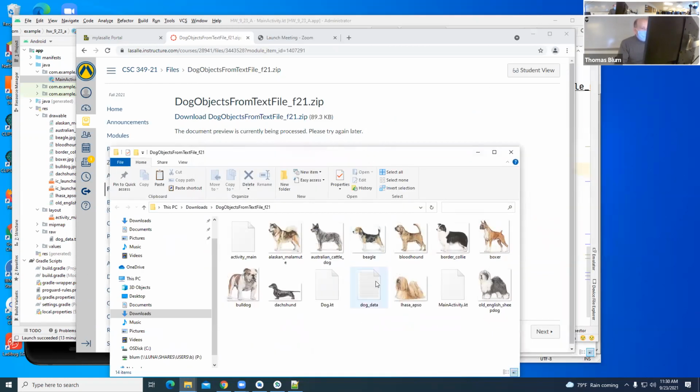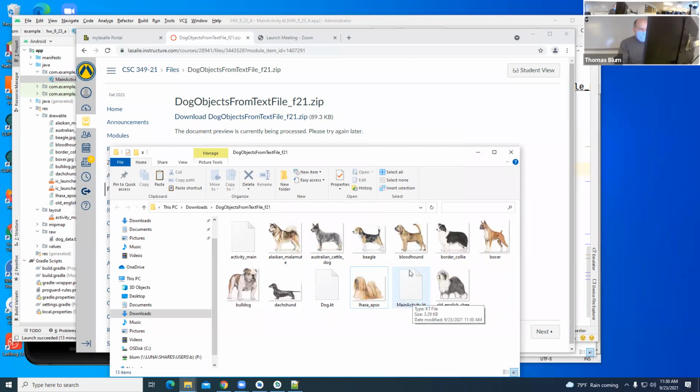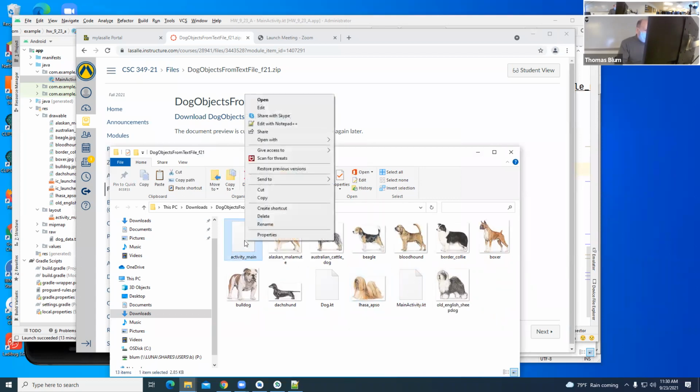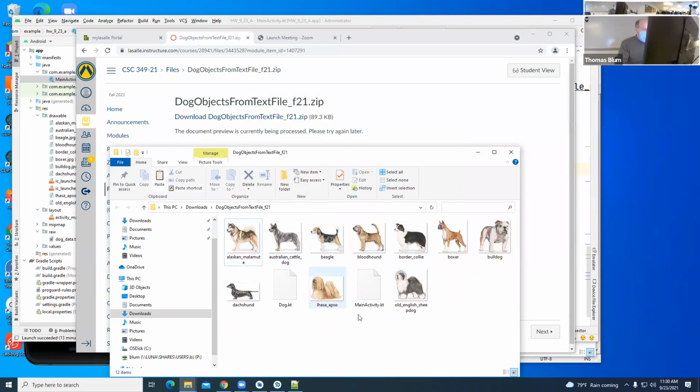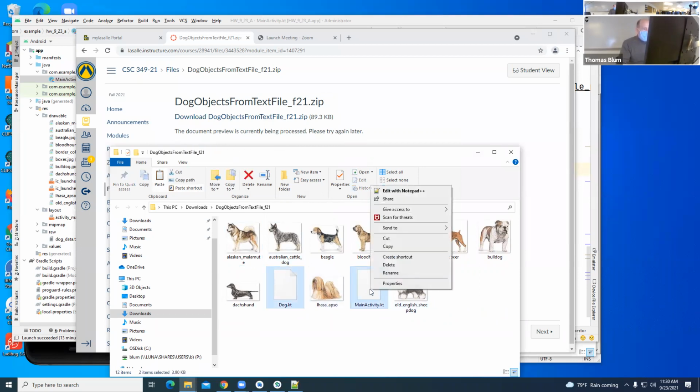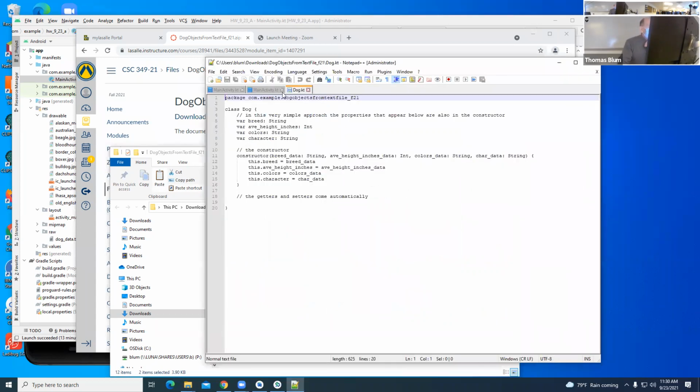All right, so the dog data is the same. I don't need that. The main activity, that's changing. The activity main, that's the same, so I'm going to get rid of that. The dogs I have, I'm not going to touch them, but here are the files I'm interested in. This is what's new.